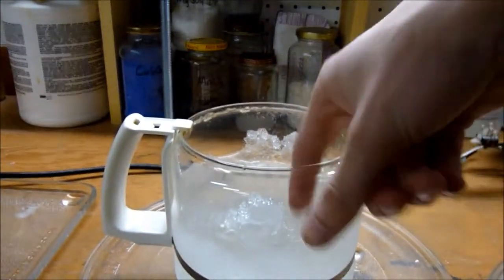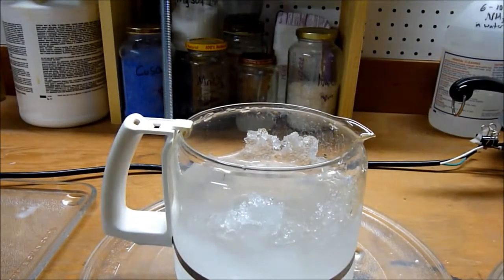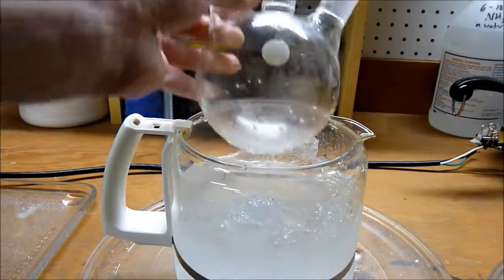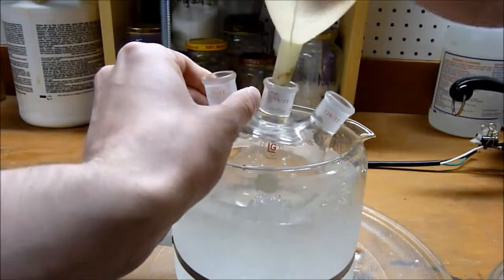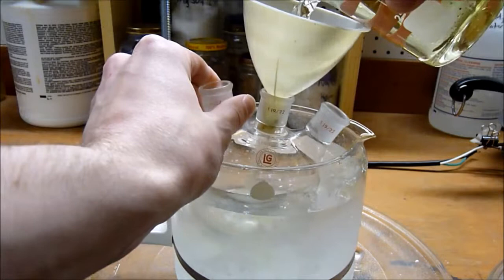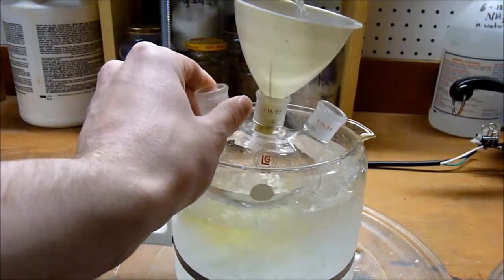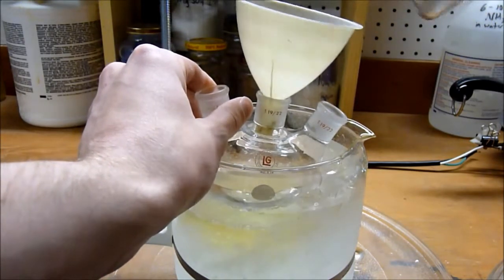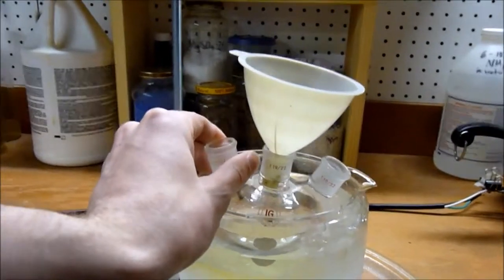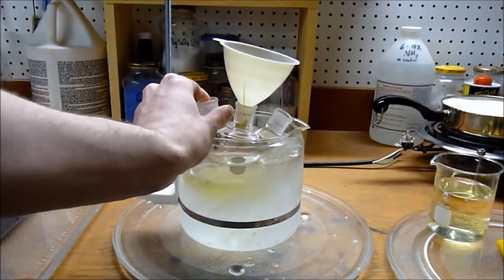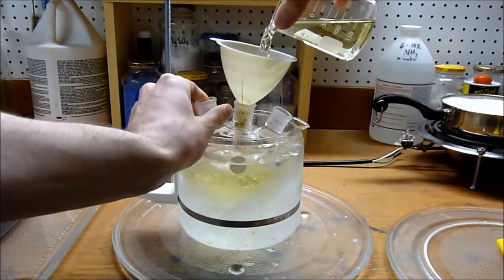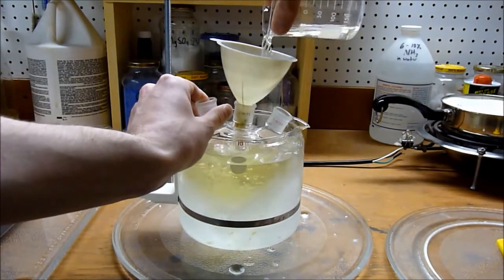We're going to react it. This is a bath filled with some snow that I got outside. We're going to start by getting a 500 milliliter round bottom flask and putting the sodium hypochlorite solution into it. This reaction is very exothermic so it's definitely advisable to perform this in an ice bath, otherwise you'll have a runaway.